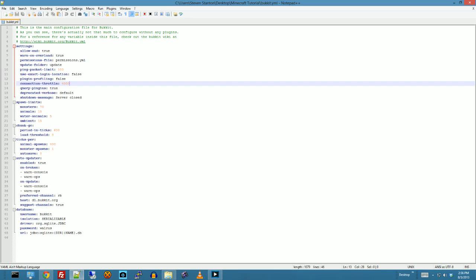Also, when you start using other plugins, they may take over the spawn rates. I think I use multiverse, and I think it takes over the spawn rates. But if you crank these up real high, I've seen it cause a lot of animals to show up and then cause a lot of lag. Again, these numbers are pretty good for a decent sized server.